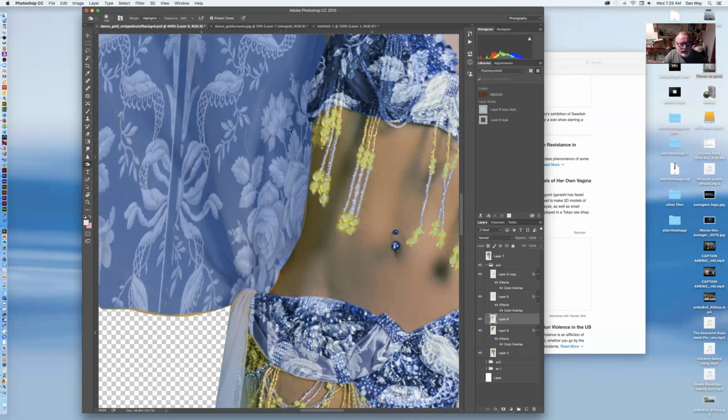Let's try highlights first. And drop in some shadows there. Make the exposure a little higher.